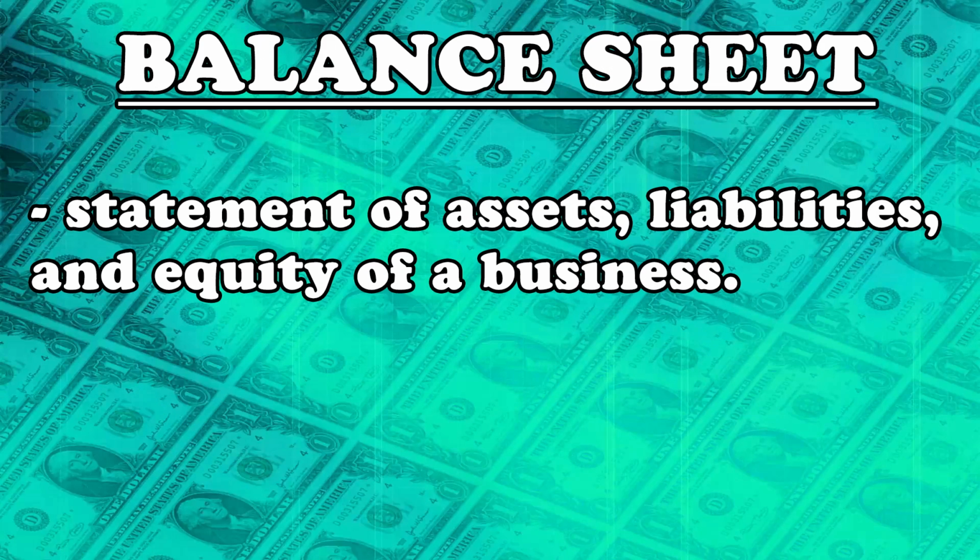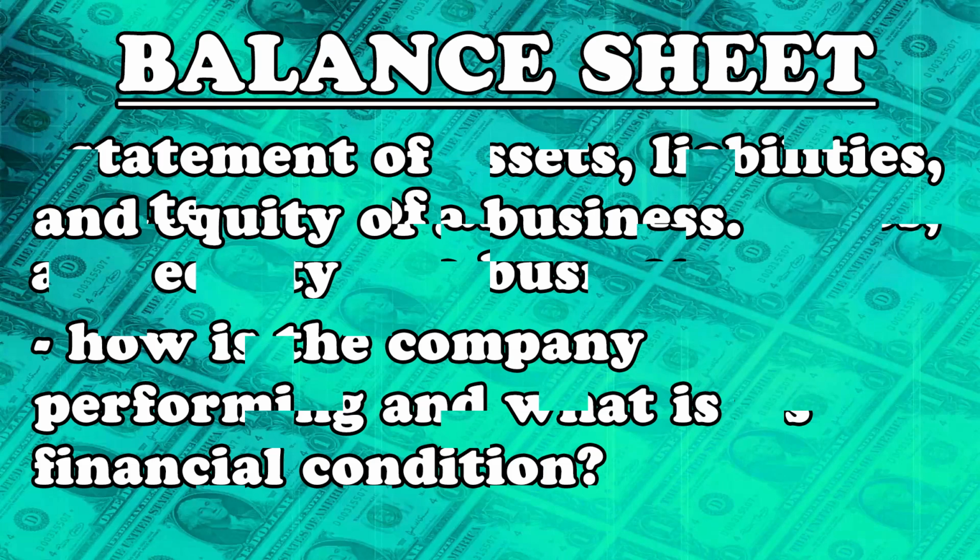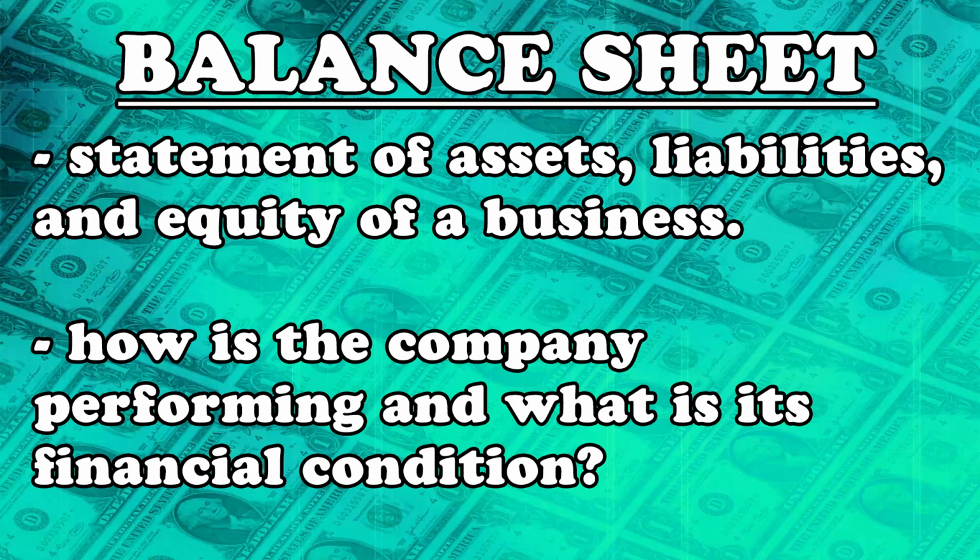And I'll explain what I look at and what matters to me and what doesn't and all that kind of stuff. Okay, now in its most basic form, you can think of a balance sheet as a statement of the assets, liabilities, and equity of a business. And it helps you understand how the company is performing and what kind of financial conditions it's currently in.